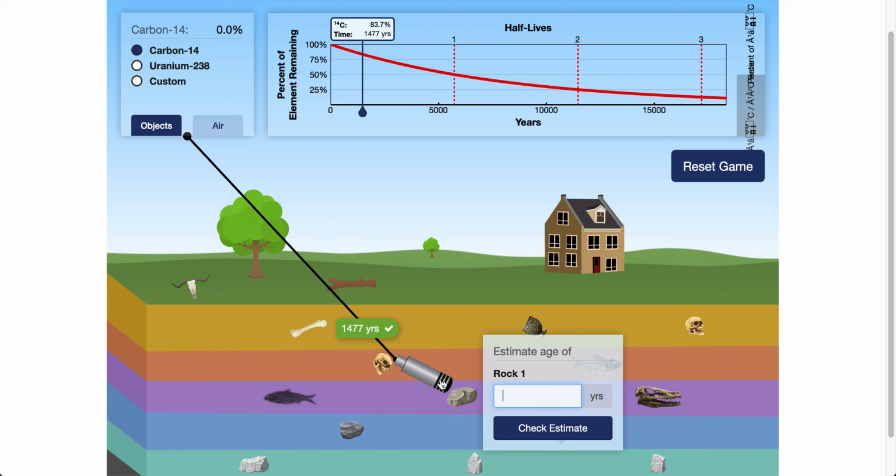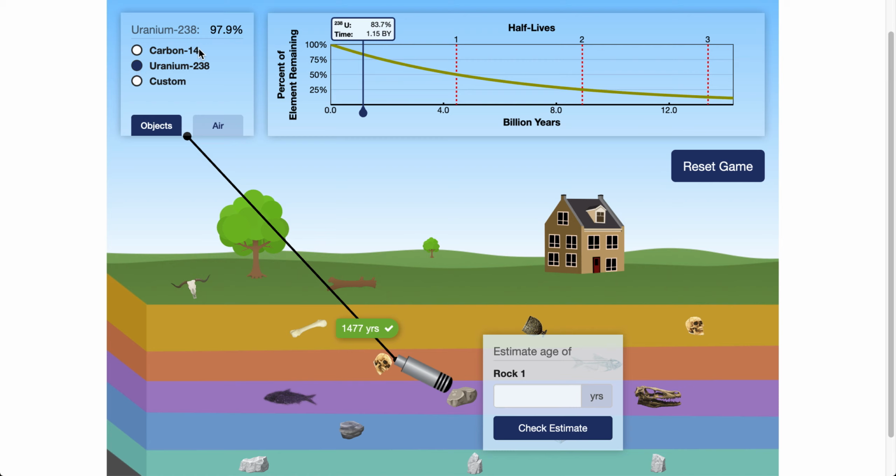Let's go to rock 1, and we're going to use uranium for that one. It tells you that there's 97.9% uranium. So I'm going to slide this over as close as I could get. All right, it's probably as close as I can get. 136.51 million years.